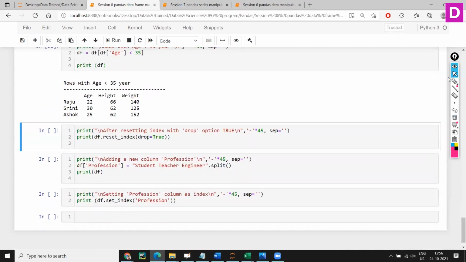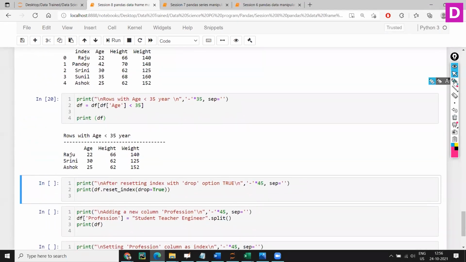All right. Now reset index. The reason why we are resetting index: if you look into this, let's say Raju is 0, Srini is 2, and Ashok is 4. These are the index positions, right? Now after selecting, I don't want this index position to be scattered, like in between some names we have removed.